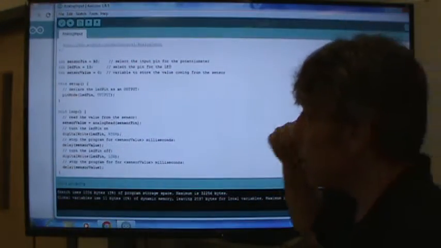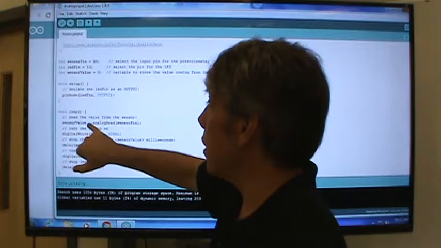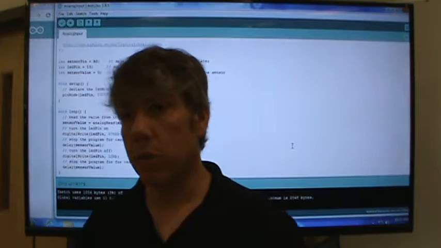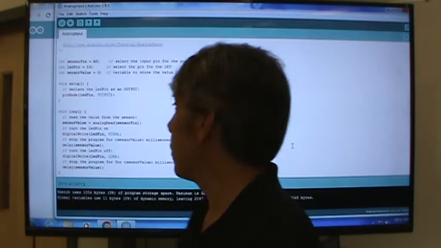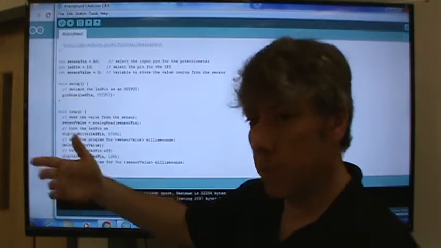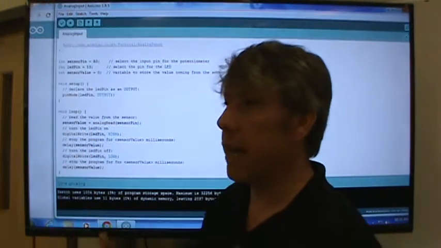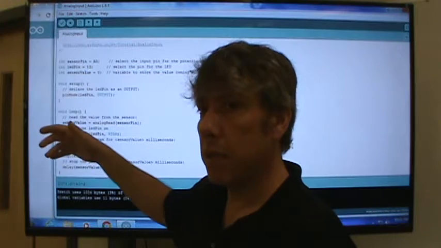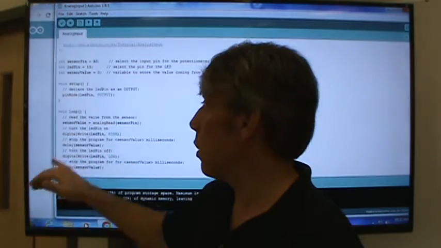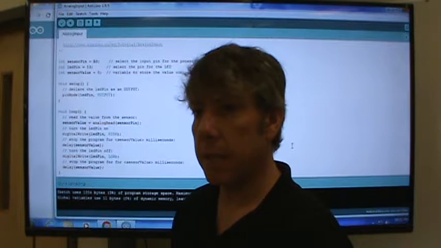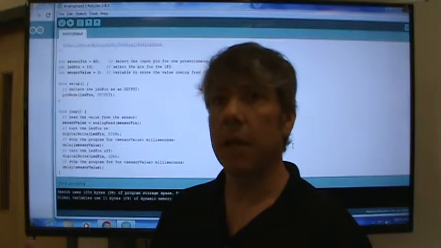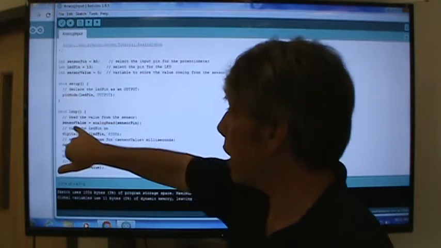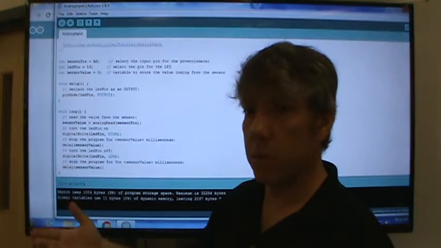But basically what's happening here is sensor value is set to reading the sensor pin. So before, if you were doing a digital read, you would get back a 1 or a 0. But since we're doing an analog read from an analog pin, we get back a value. And now, what would be the range of this value, sensor value? I told you it's a 10-bit port. So what could the range of sensor value be? Any ideas? 0 to 1024. Exactly. Well, 1023. 0 to 1023 because you got 1024 numbers. So we're going to get a number back that is from 0 to 1023.